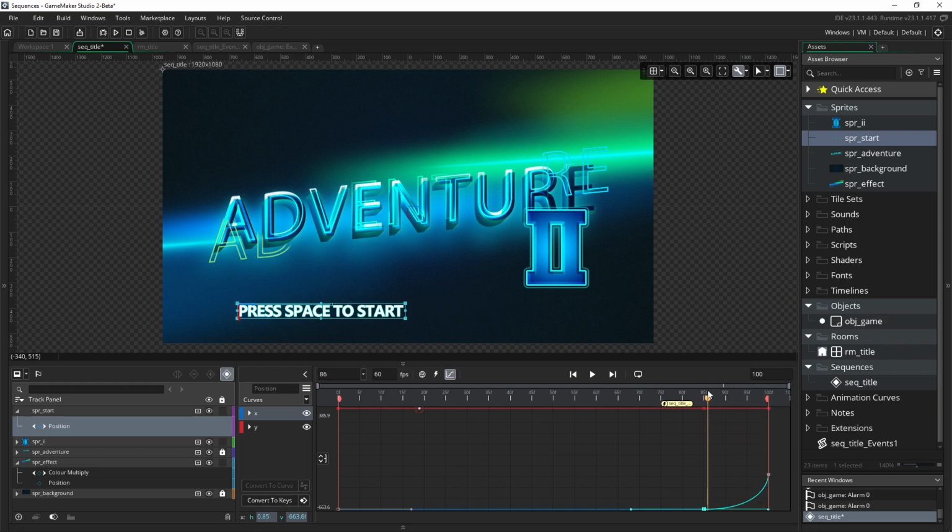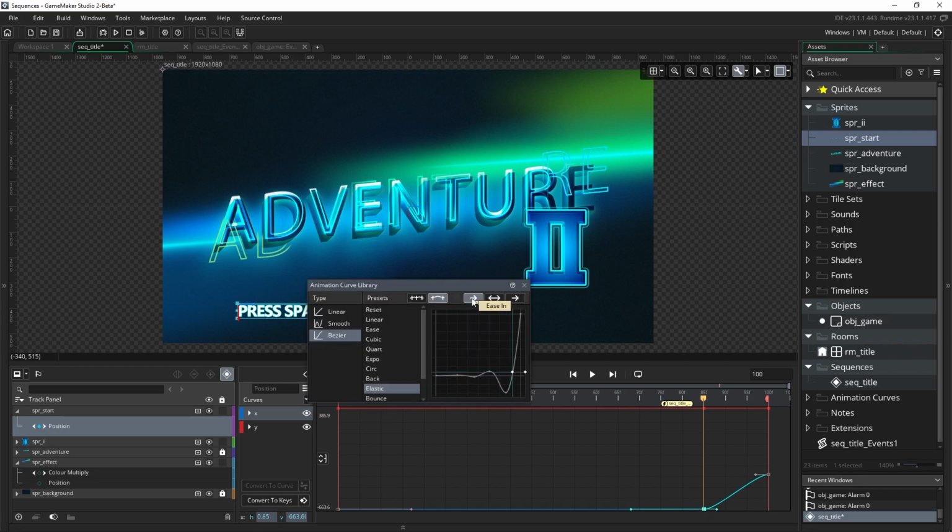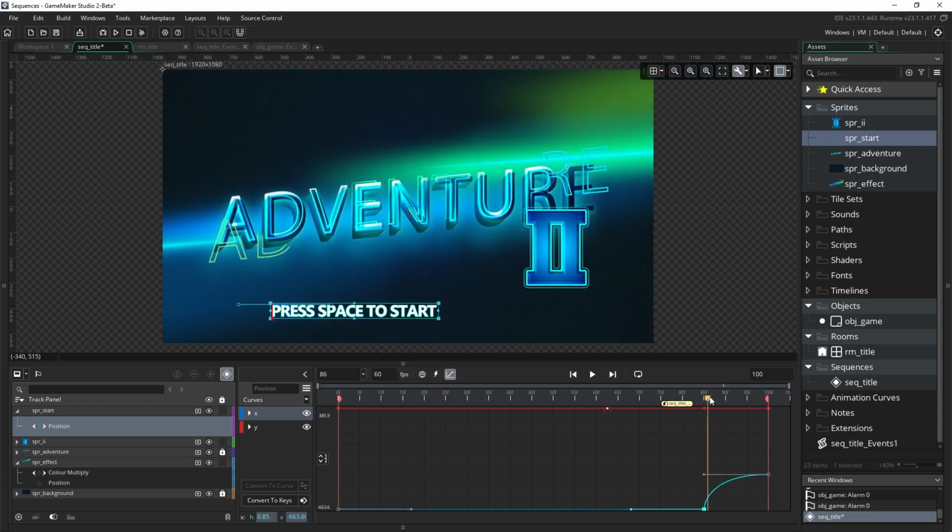So now what happens is it slowly starts and then fast at the end. But I don't want that. I want it the other way. I want it to be fast here and then slow at the end. So Control Z to undo that. And instead, what you want to do is go into curves, make sure you change this from an ease in to an ease out, and then select your quart. And what's happening now is we get that fast moving in and slow at the end.